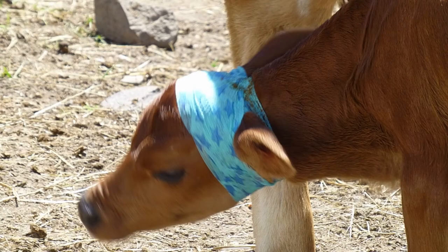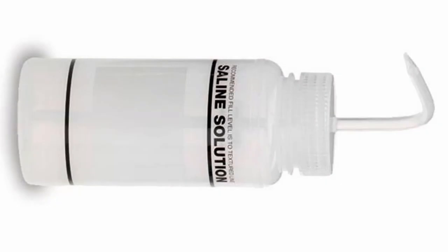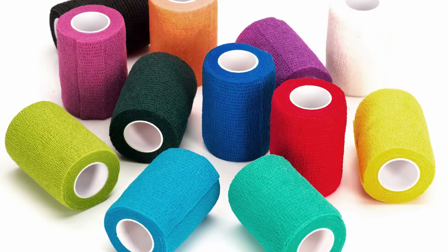Petroleum jelly also has many uses, and a supply of saline solution is handy for washing out and irrigating a wound. A squeezable bottle and some needleless syringes work well to direct the saline solution where it's needed. You also want to have plenty of vet wrap to hold dressings in place. And finally, a large blanket can provide a clean surface or be used to cover an animal in shock.